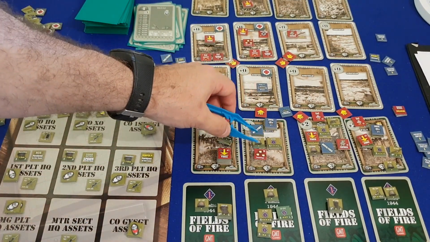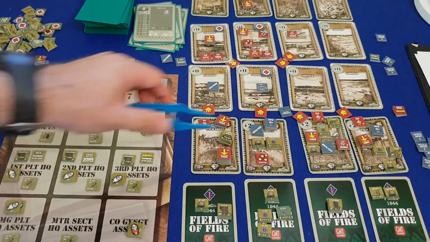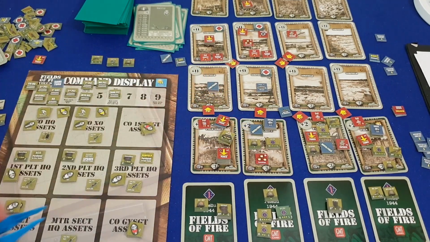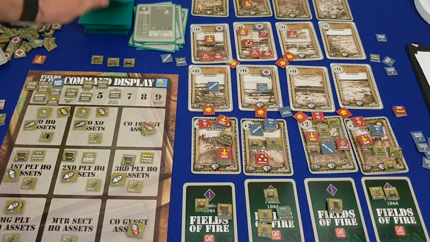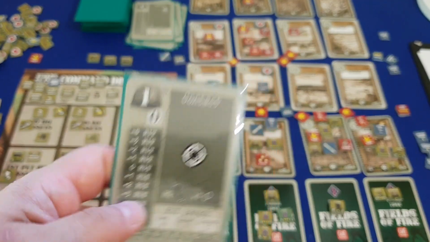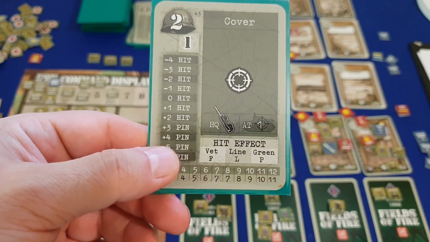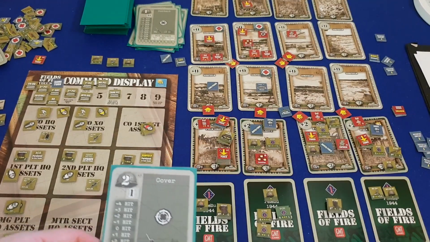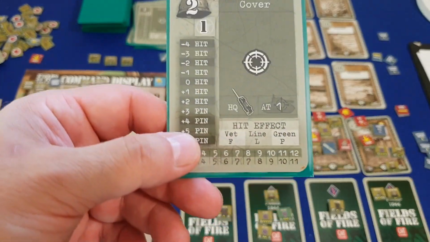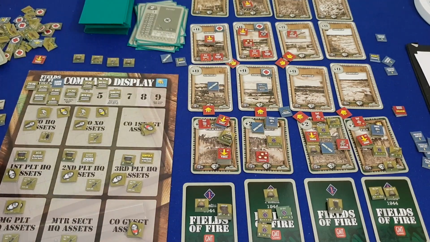Next card over we'll look at is the incoming here, so that's a -3 coming in here. I'll start with the really bad news, which is the 2nd Platoon HQ. It's on -3 plus 2, so a -1. A -1 is a hit. And it's a veteran, I think. 2nd Platoon HQ is a line, so it becomes a litter team. So that's 2nd Platoon HQ off the board, replaced with a litter team.